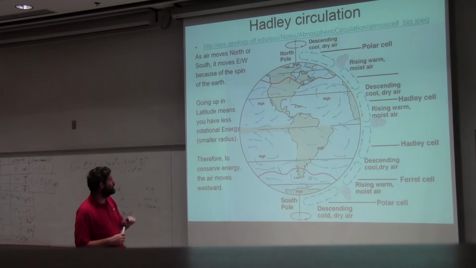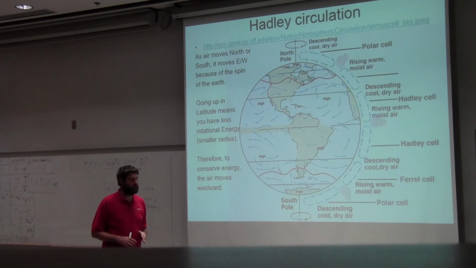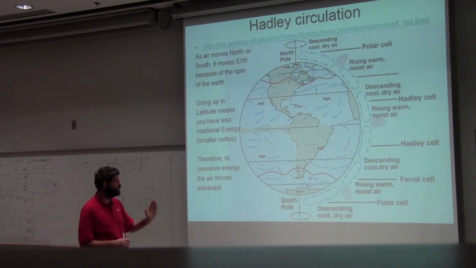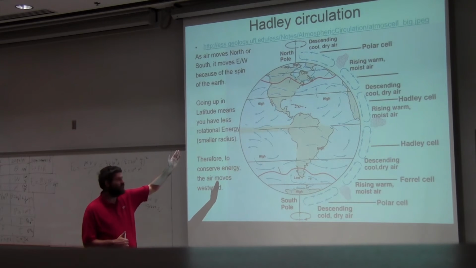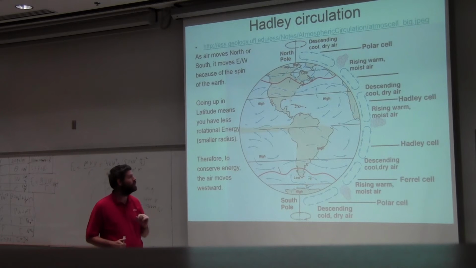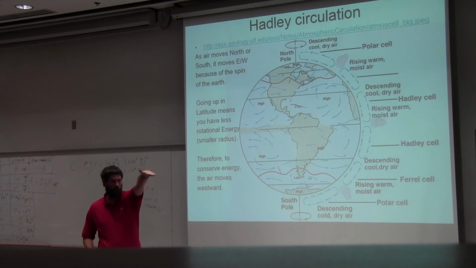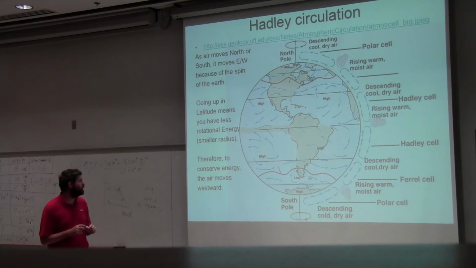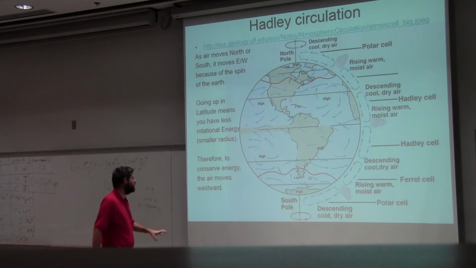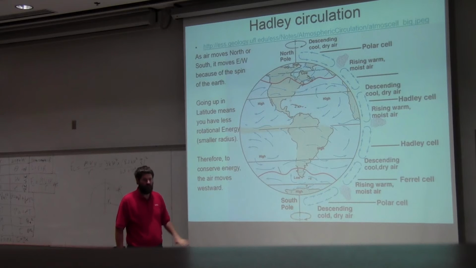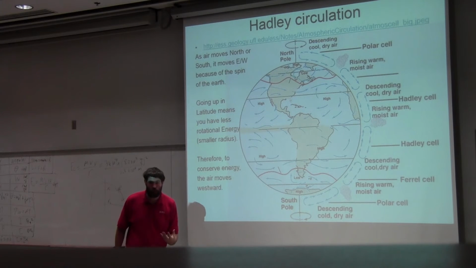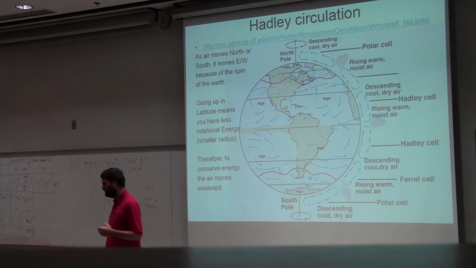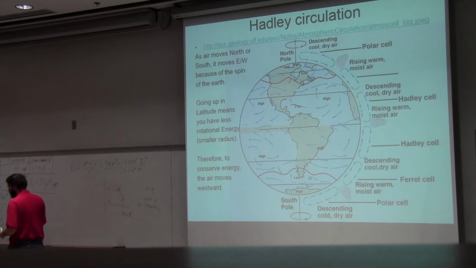And then, of course, in the middle region, we have the polar zone pushing down. Along the ground here, it usually goes to the north. As it goes to the north, the velocity has to increase, so it goes to the east. And so that's why our jet stream pushes to the east. And so the circulation patterns of the Earth are all based on conservation of momentum. In fact, rotations of hurricanes are also based on rotational angular momentum.